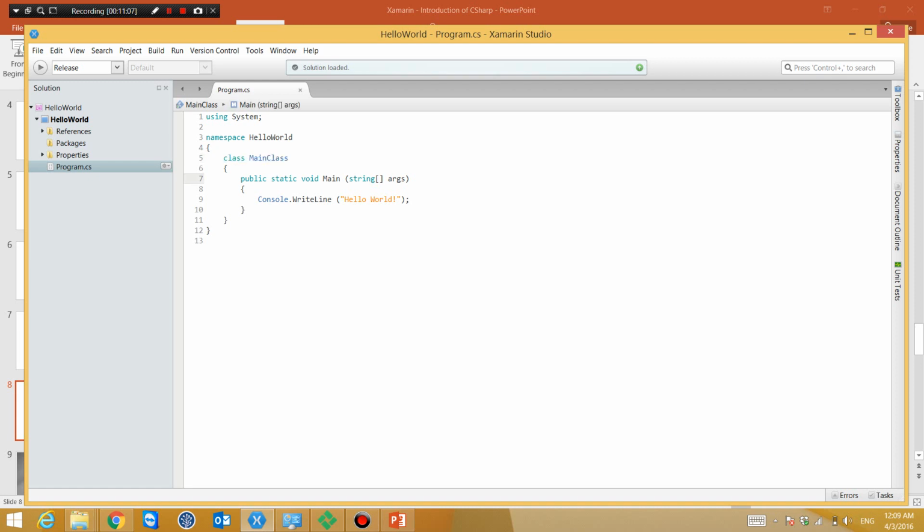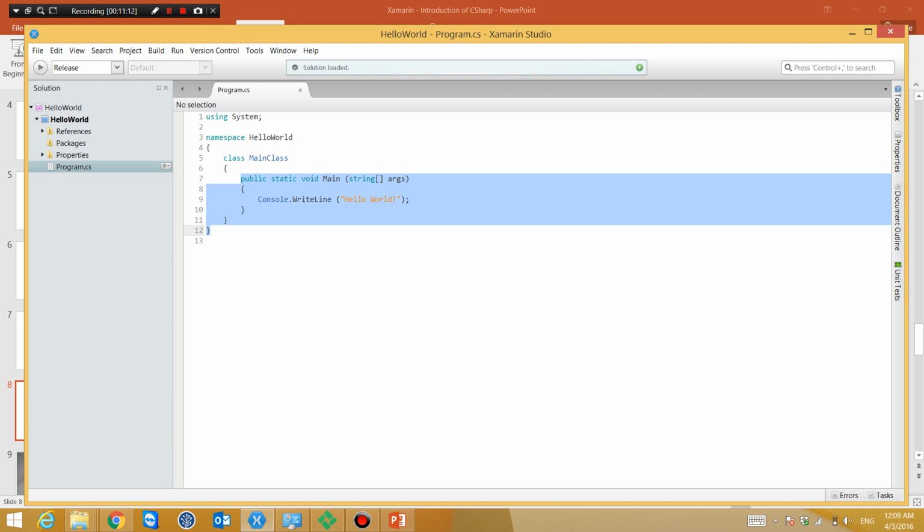A method is a sequence of program instructions with a name. Other programming languages use the terms function, procedure or subroutine for this concept. The Main method is the program entry point. That is run automatically when the program is started. The program automatically shuts down when Main completes execution.